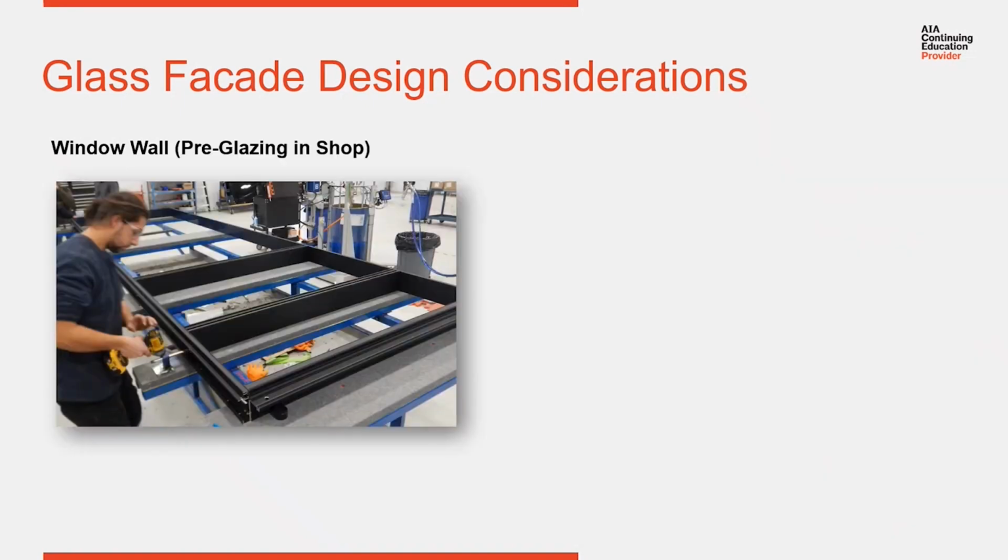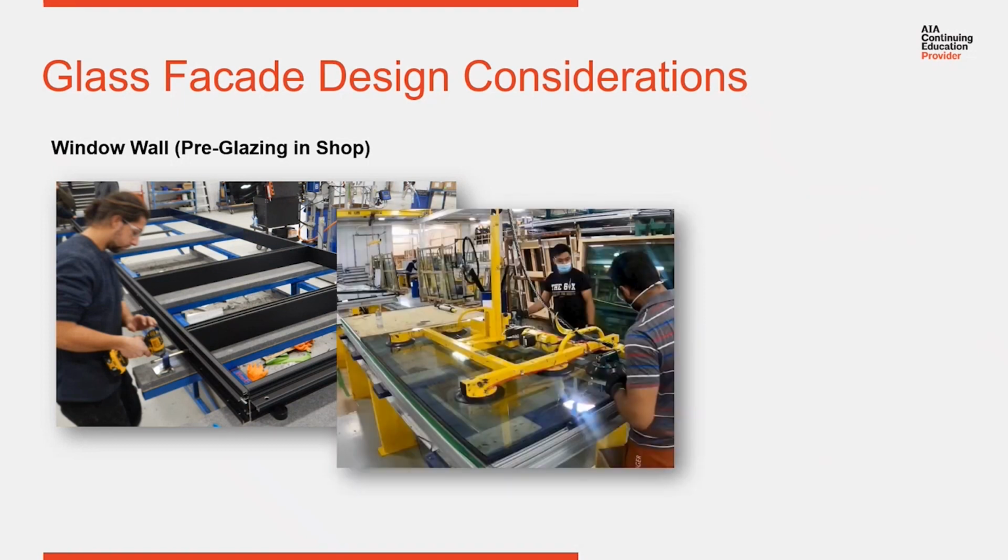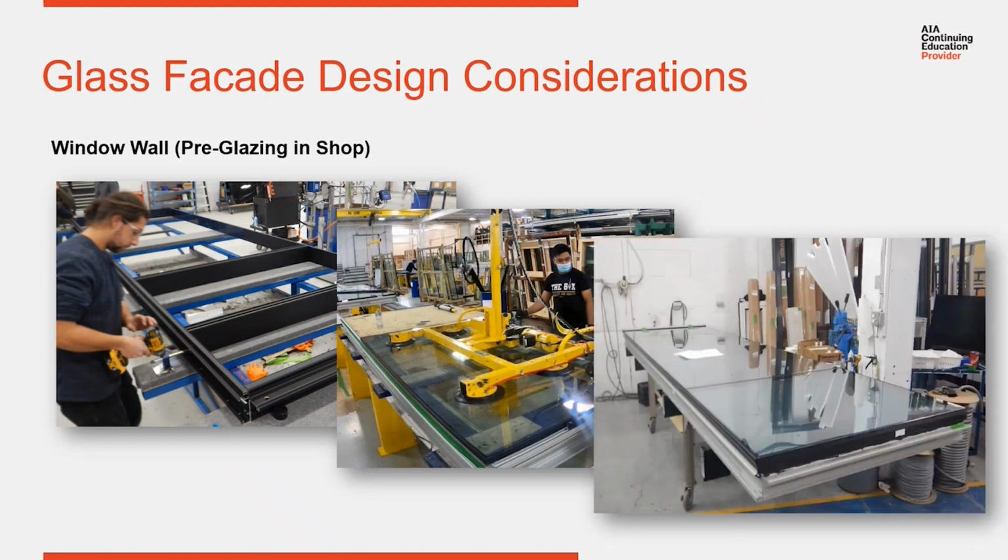So window wall systems are pre-assembled in a shop. The frames are all put together and all your critical joints between the horizontals and verticals are all sealed in the shop environment where the temperature is controlled, the metal's clean, there's no chance of condensation or humidity, and they can all be inspected. Then the glass is glazed into the frames. So proper edge is cleaning the frames, cleaning the glass, getting the proper amount of silicone in there, tooled, and then it's set and it's allowed for the silicone to cure. So all that's done in a shop environment.